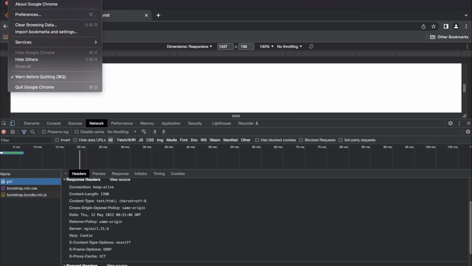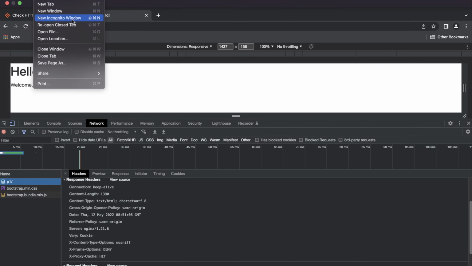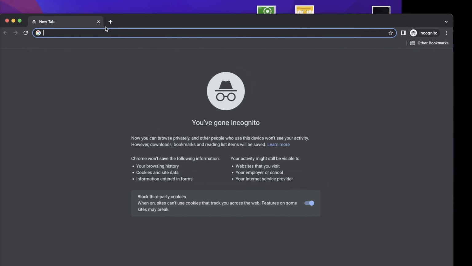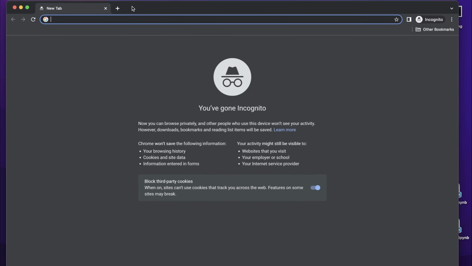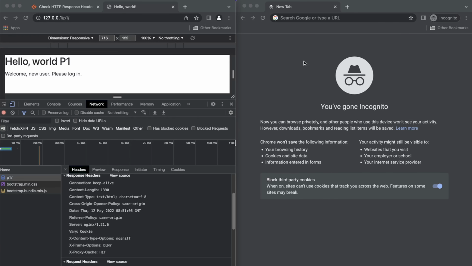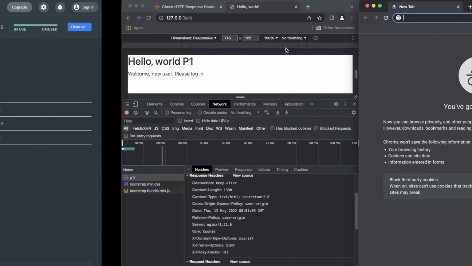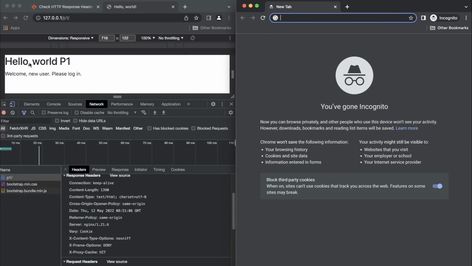Right, so I'm just going to go ahead in Chrome and create a new incognito window. And then I'll bring this down a little bit here, and we'll have this side by side. So here we're going to simulate a new user accessing the same web page. Now you would imagine that because we've already saved this page in cache, the next person who comes along should be served that page from cache.